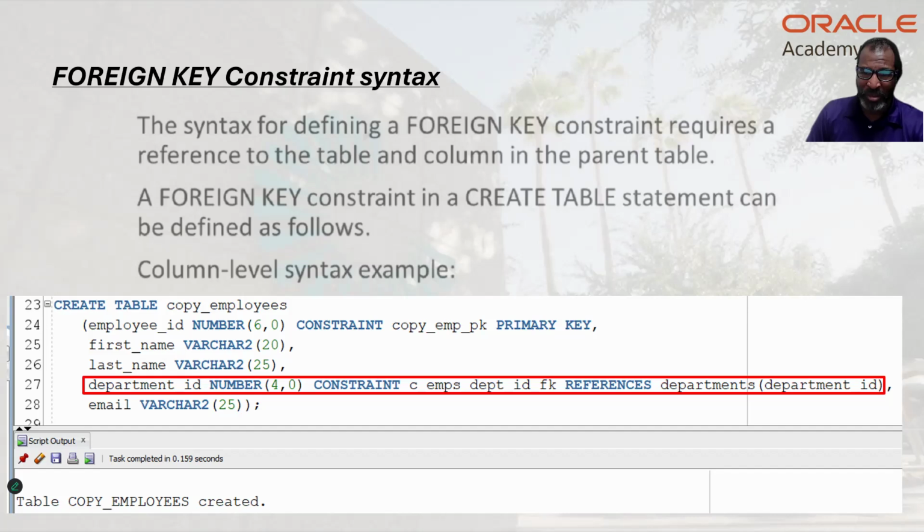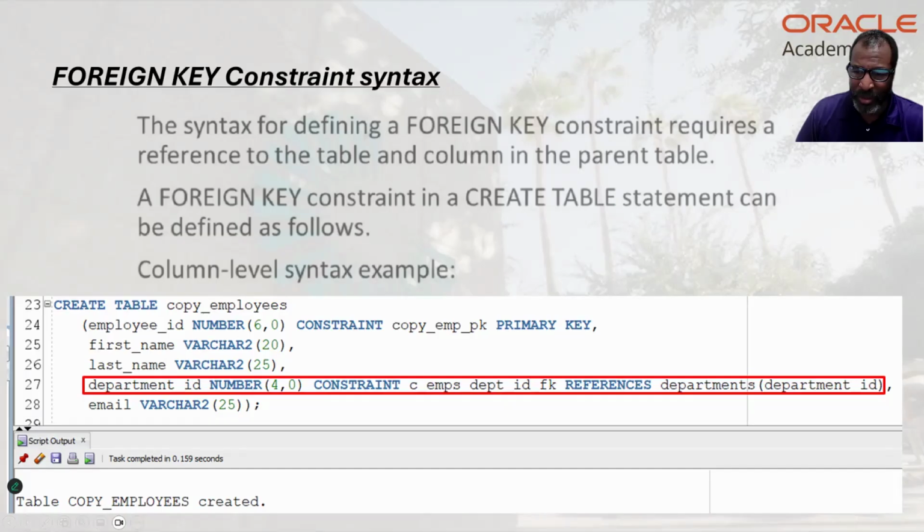And please make a note of this syntax. Department ID is a constraint that references the employees department ID foreign key, and it does have an underscore there, you just don't see it. Department ID in the departments table.